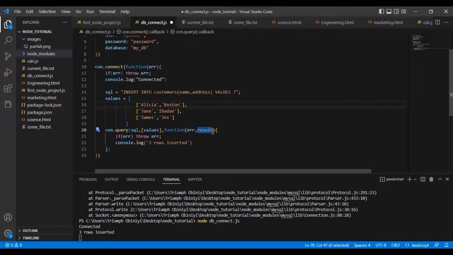Now you will notice that we have this parameter here called result. And usually whenever you run an SQL query from Node.js, it will return an object called result. And this object usually has certain properties.